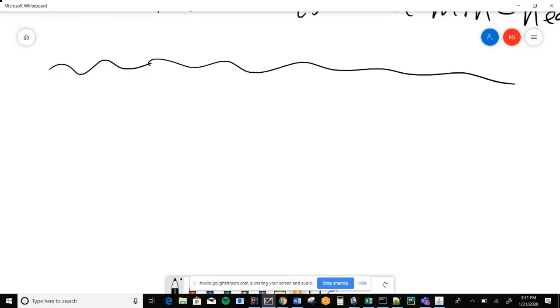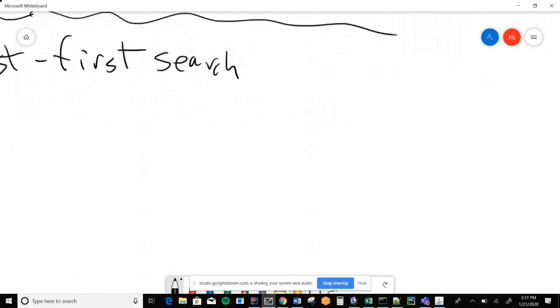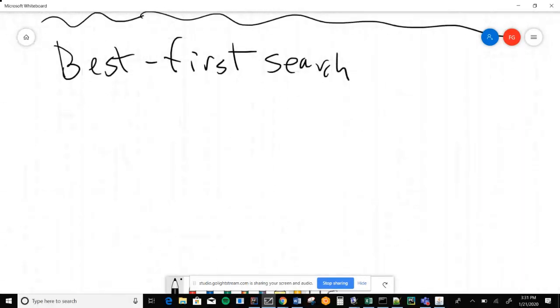Okay, so let's bring some of these ideas together. This algorithm is known as best first search. It's breadth first search, but with a heap. And so by using a heap, it grabs the best node first. That is the minimum value, the root node of the heap. Now, when you implement this, I don't want you to code up your own heap. You've all taken data structures. You've earned that. Use the library heap. There's a priority queue in Java. Just use that.